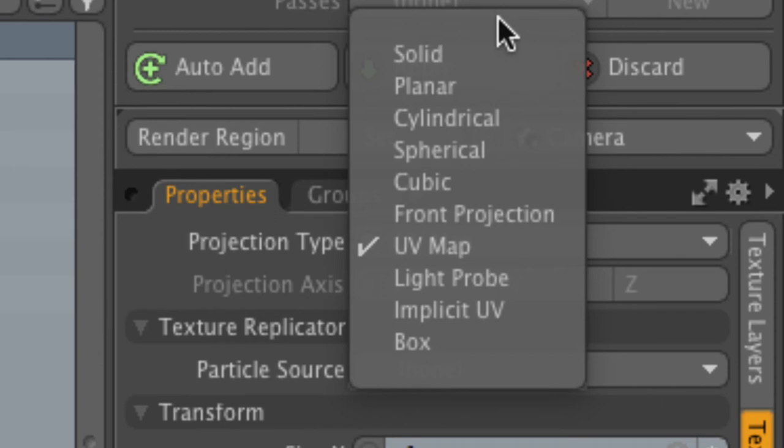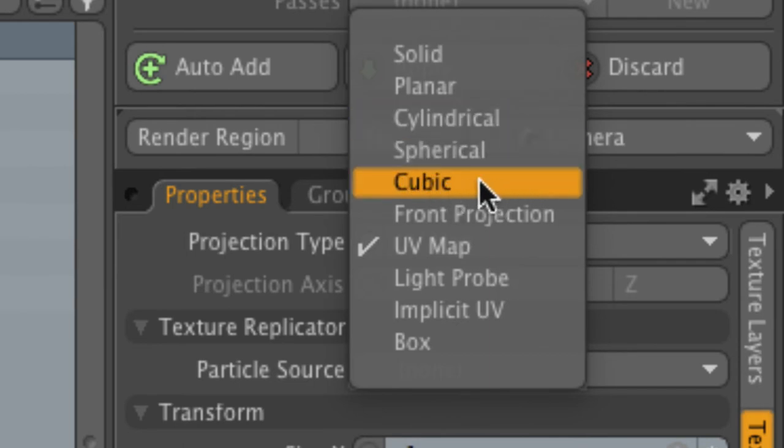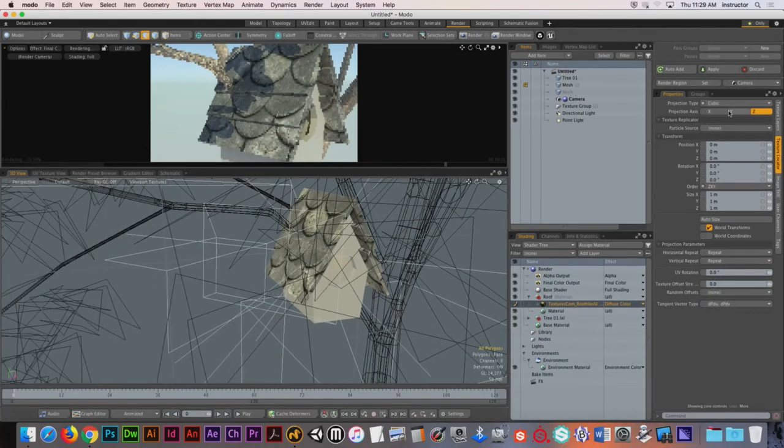What basic surface type is my little roof? What's its shape? It's flat. It's very flat. So I know that maybe I should experiment with planar or perhaps cubic. Those are good natural projection types. I'm not going to choose cylindrical or spherical because that's not the shape of the polygons that this image is going to get mapped to. I'm going to try cubic and see what that gives me.